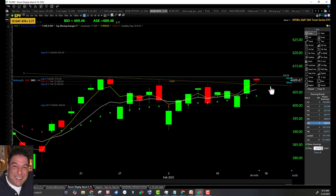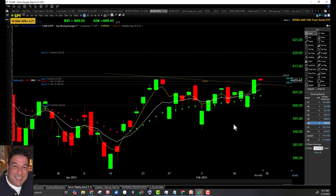If they consolidate up here near the all-time highs, that will be very bullish looking, because that would mean a rest, and they would be ready to go on Monday or next week. So looking for price to either consolidate or move higher. So there's SPY on the daily chart. Those are all bullish events. SPY over the trap, over the 17. Both of those are bullish events.